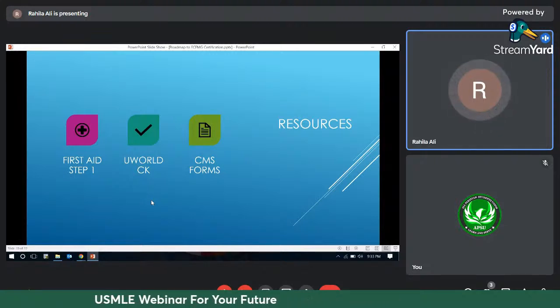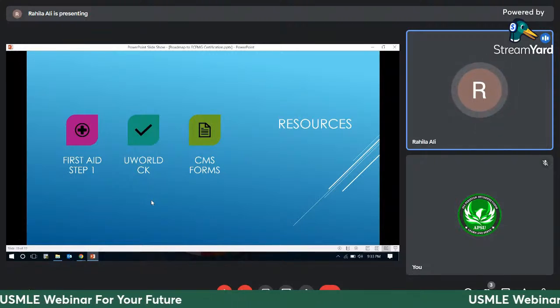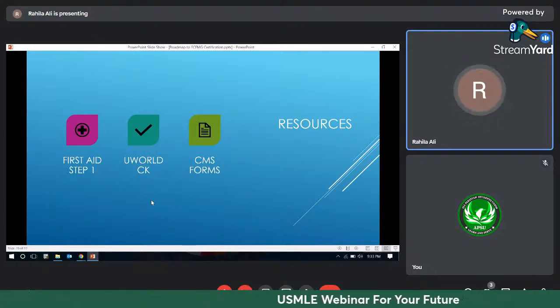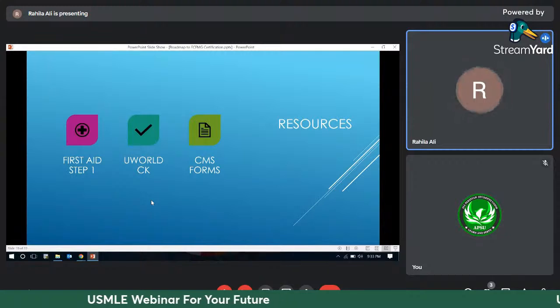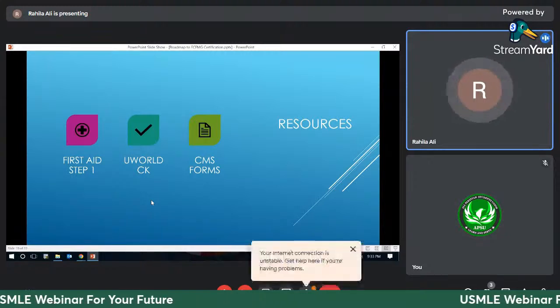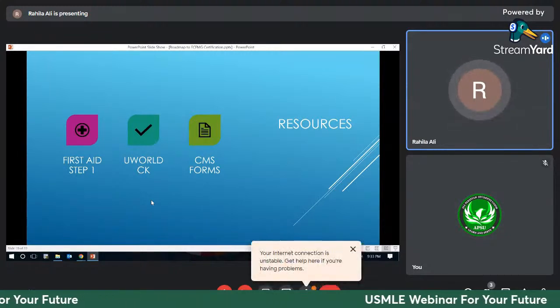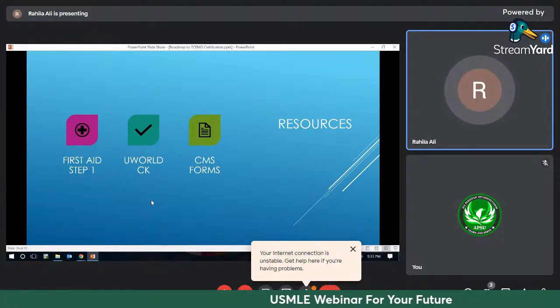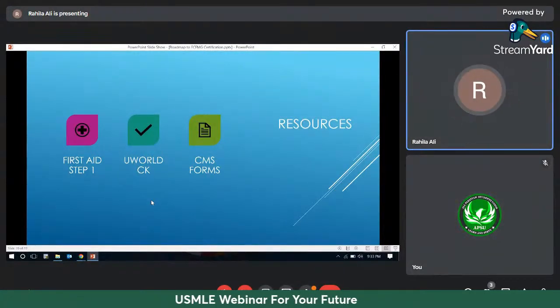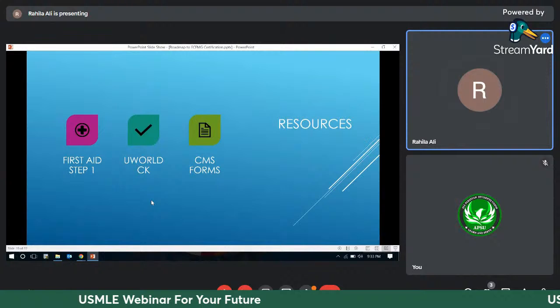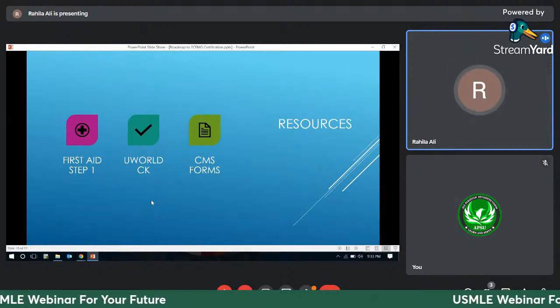After that, UWorld for step 2 CK. That's what you have to use. Focus only on the step 2 UWorld CK question bank. Try revising the question banks and solving them. Try to solve them systematically or randomly, whatever works for you. What I did with UWorld for CK: my first pass was all systematic.